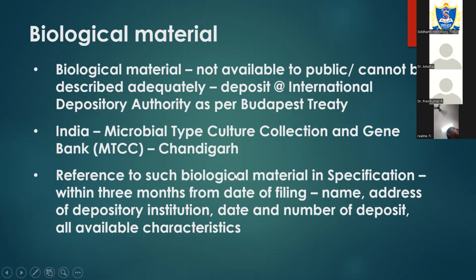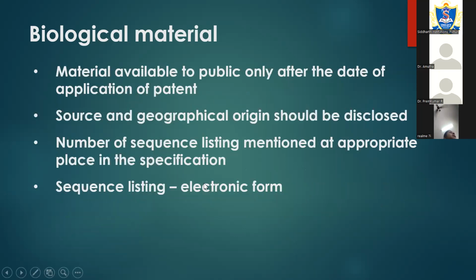Before you start writing your specifications, after the form 2, you have to write that you have deposited these biological materials over there, and the date of filing is this. Other details need to be included because the material cannot be described using words, so in those cases they will refer to it. Once the application is available to the public, that is, after publication, the deposited material will be available to the public. The public can pay some prescribed fees, and they can view and get the samples.